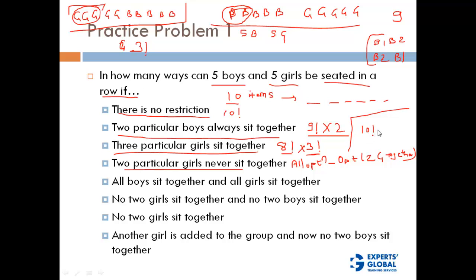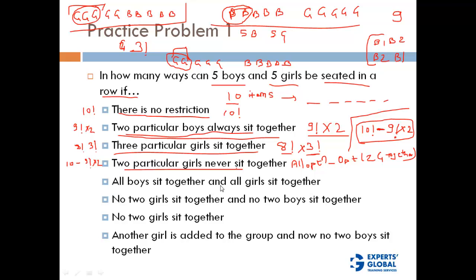10 factorial options, right? Out of them, I am subtracting the number of options where two girls are sitting together, right? If two girls are sitting together, it is the same problem as two particular boys sitting together. So two girls are sitting together now. 1, 2, 3, 4, 5. 1, 2, 3, 4, 5. These two girls are sitting together. How many units do I have to arrange? I have to arrange 1, 2, 3, 4, 5, 6, 7, 8, 9. I have to arrange 9 units. This is minus. So 9 factorial ways I can arrange. And this particular unit, which is a composite unit, can be arranged in 2 factorial ways. So this is going to be my answer. All options minus the options in which girls are together. I'll just write all the answers here, so you can check them. This is 8 factorial into 3 factorial, and this is 10 factorial minus 9 factorial into 2.